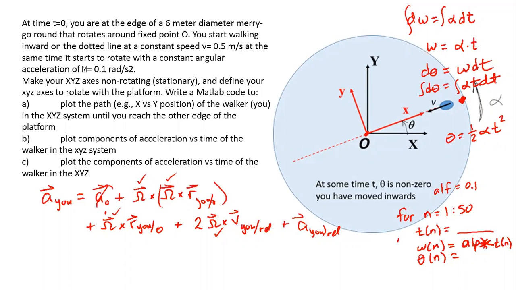At 4 seconds, it would be 0.4, because this expression right over here is what we have for omega, and then we just have to integrate it again. And we did all this in a big for loop, right? We're going to count with an n, and set up t, which might be something like (n minus 1) over 10, and then it would go 0.1 second, 0.2 second, etc. Then we define the omega here, and then we can do our theta. So we're doing all this within our loop. Okay? And you can do that with a for or a while, and there are some slight variations of how you can do this.